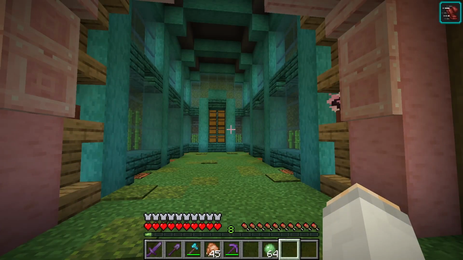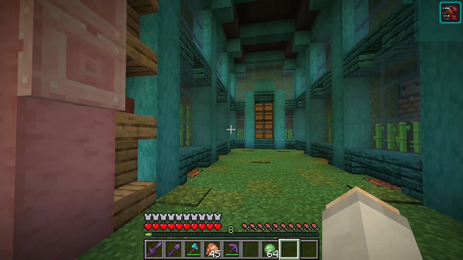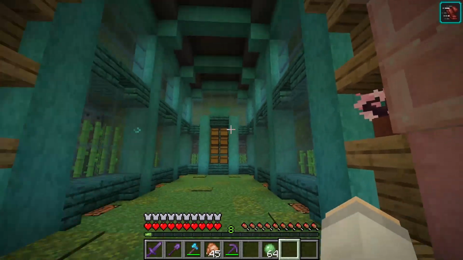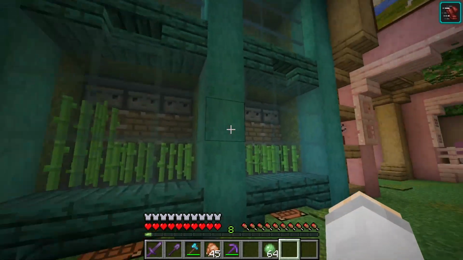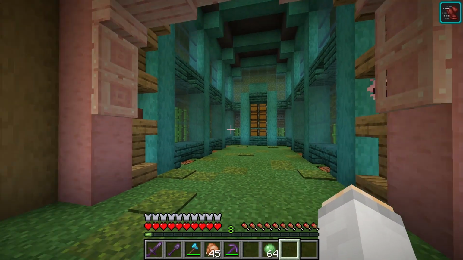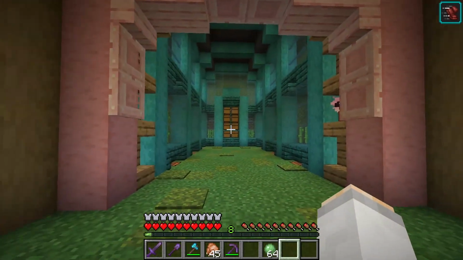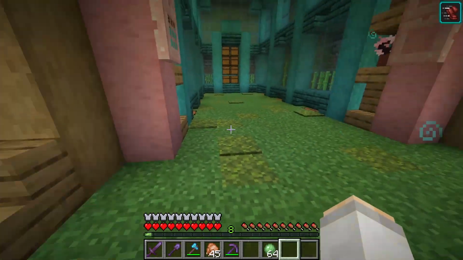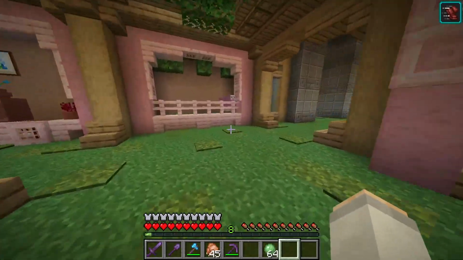Right here at the sugarcane farm, everything looks very nice and finished. However, I would like to have some way of accessing the back of the sugarcane farm, the redstone, so that if something would break at one point, I am able to easily get in there and fix the redstone if it is needed.